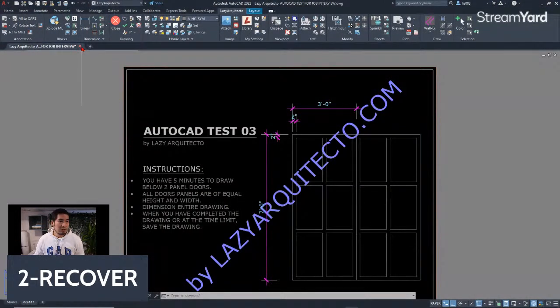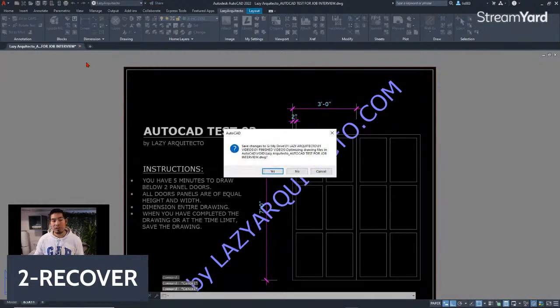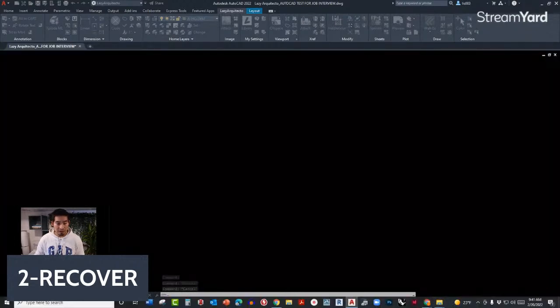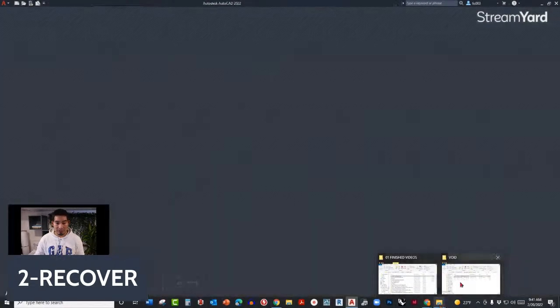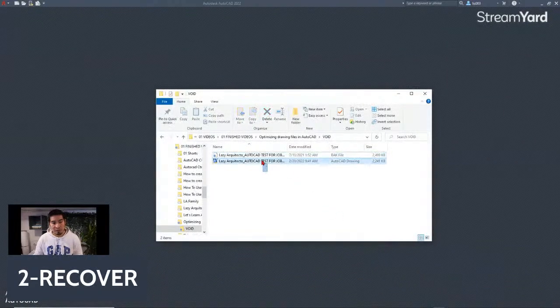Now let's go over here, and that's the folder where this drawing is located, and let's see what happened when I close this drawing, the one that we just recovered, and say yes. I'm going to click yes, and let's go back to the folder now. If we inspect this file, we can see that what recover did is fix this error, and it also cleaned up your drawing, but only a little bit, because the drawing was this size in KB, and it was reduced to about 200 KB.